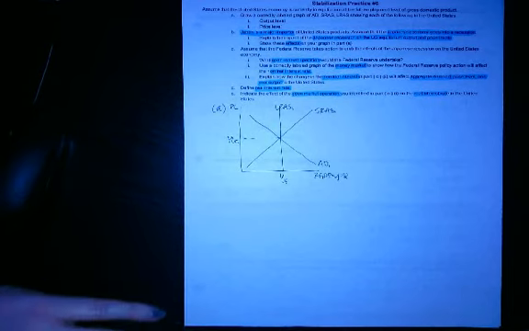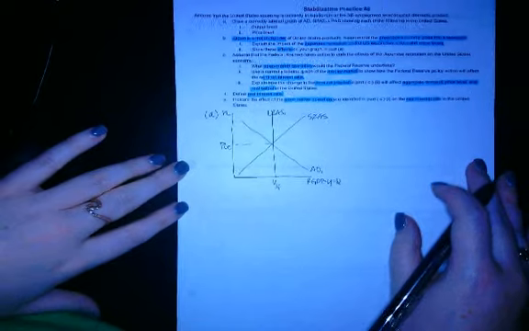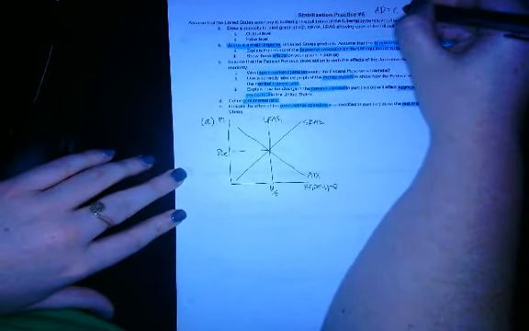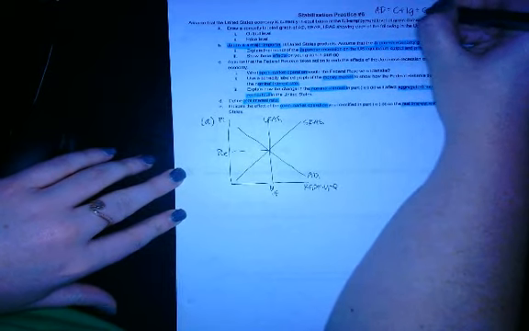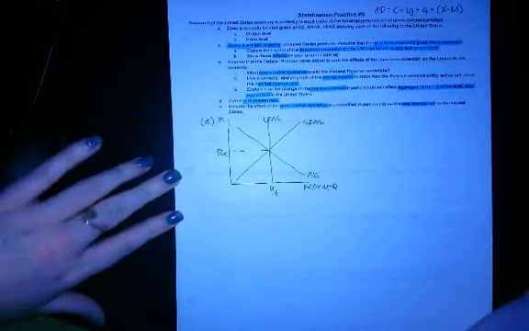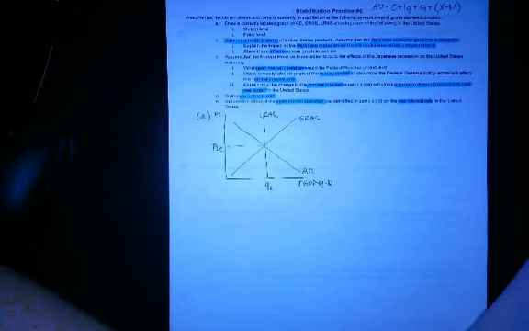So this one's a little bit, I'm not going to say tricky because these aren't meant to trick you, but it's going to make you think about what the components of aggregate demand are. So let's just recap what the components of aggregate demand are. Aggregate demand equals C plus IG plus G plus X minus M. If Japan is a major importer, that means they're buying products from the United States. That means the United States is exporting these products to Japan.